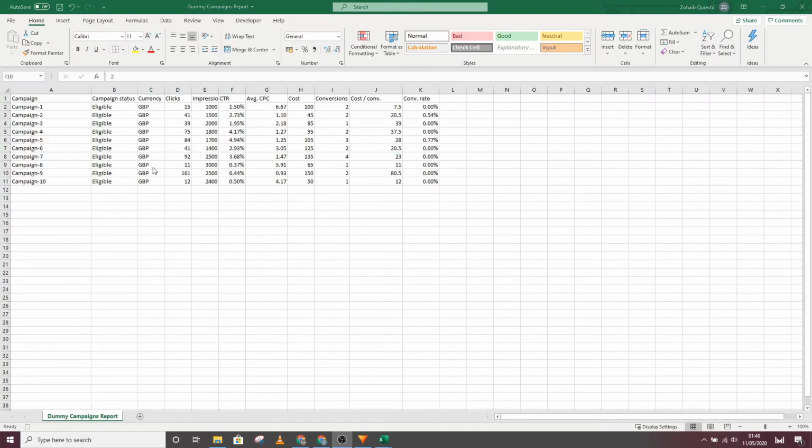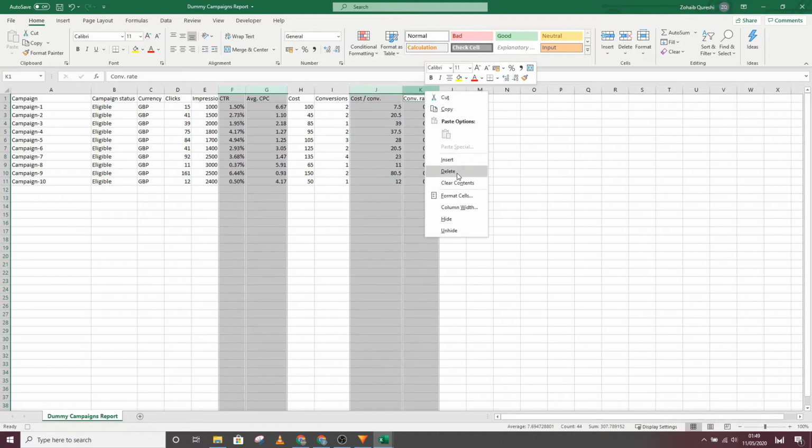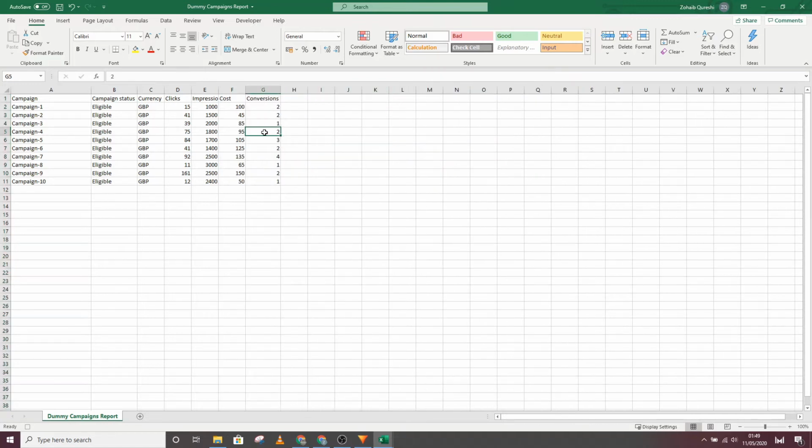Once the top two rows are deleted, we will also need to delete some other metrics from our table here, which includes the average metrics, because if you use the average metrics in a pivot table, it would not calculate those correctly. These metrics include your CTR, your average CPC, cost per conversion, and conversion rate. Just get rid of these options because we will need to calculate these metrics manually. Once those options have been deleted, we will go ahead and create our pivot table.